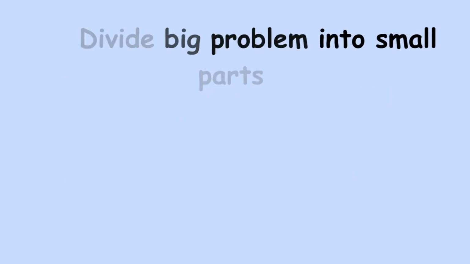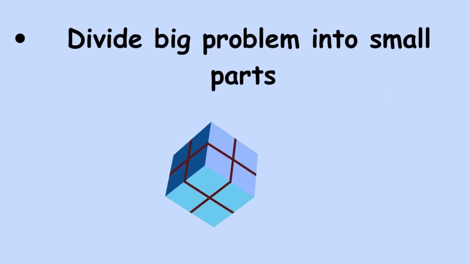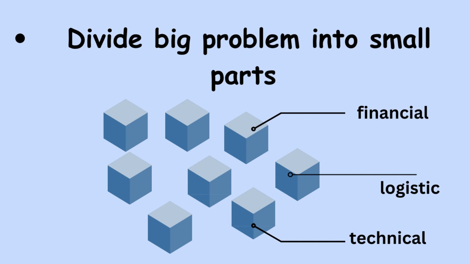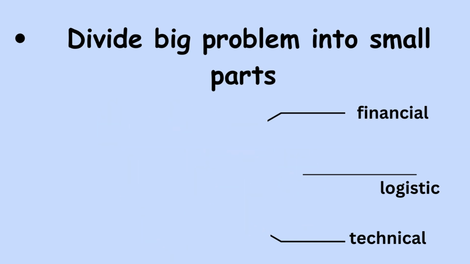As an additional method, if your problem is big or more complex, it is better to break down the problem into smaller, more manageable parts. Identify the key aspects of the problem, such as financial, logistic, or technical challenges. Then ask ChatGPT for help in addressing each part. ChatGPT can provide guidance and support in developing solutions, prioritizing tasks, and finding resources. By breaking down your problem into key parts and seeking ChatGPT's assistance, you can make progress towards solving even the most complex challenges in this way.